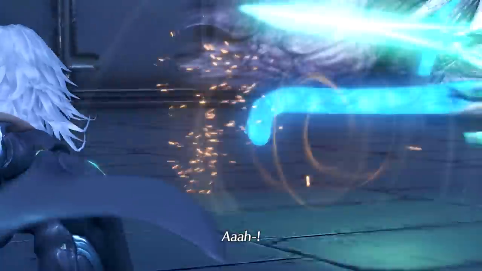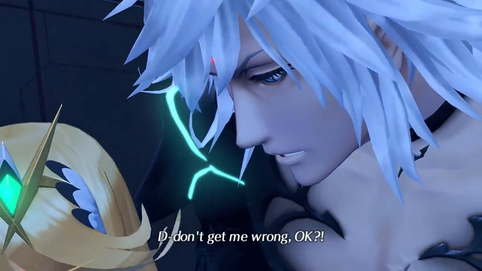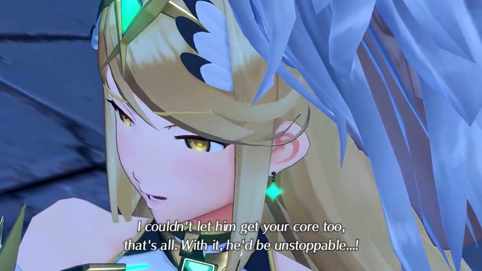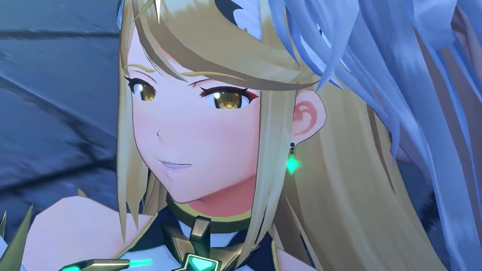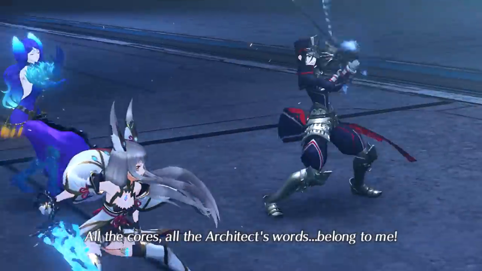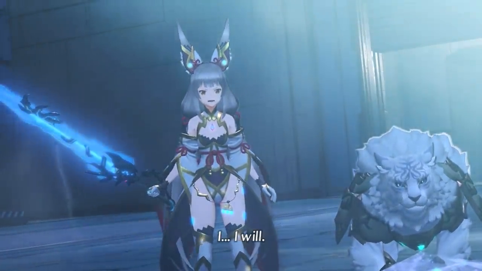What? Jin! Pyra! Rex! Mithra... You... Don't get me wrong, okay? I couldn't let him get your core too. That's all. With it, he'd be unstoppable. Thank you. All the cores, all the Architect's words belong to me! Nia, take care of them both. I will.